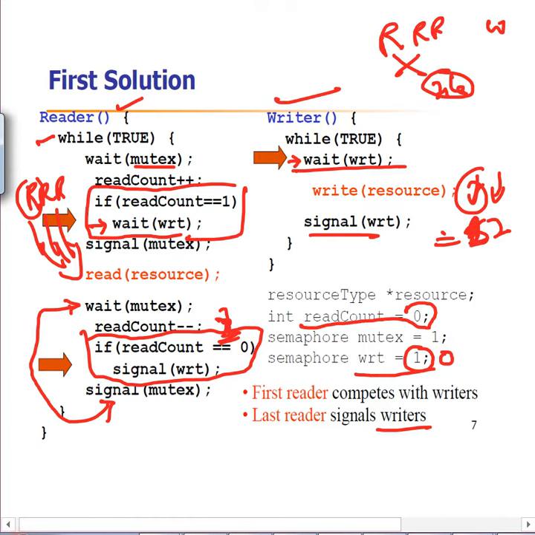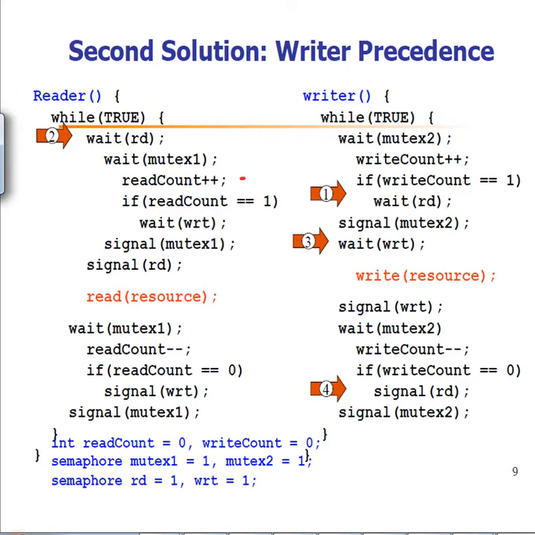Simple as it is, isn't it? Because there will be no update at all. So if the readers are coming in, and we are waiting for the last reader who will signal the write, maybe there are readers who keep coming and coming, so writers can easily starve. That's why we have a second solution, which will give a little preference to the writers. This is our second solution, where we've got the writers' precedence.